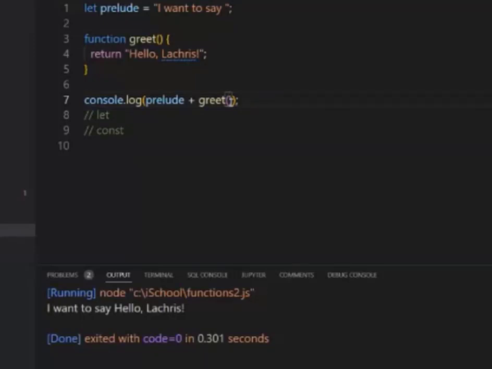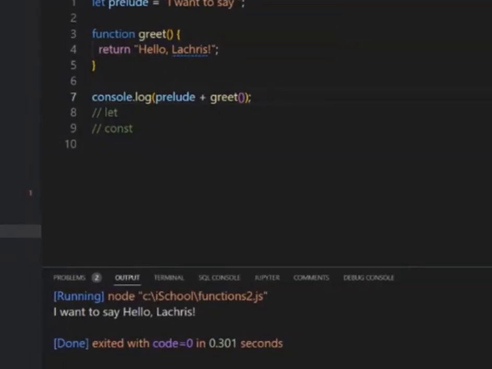Now, where do parameters come in? Let's just say that I don't want to put Lacris here because I don't want to be using Lacris all the time. But anybody's name that I put there, I want greet to bring me the person's name.